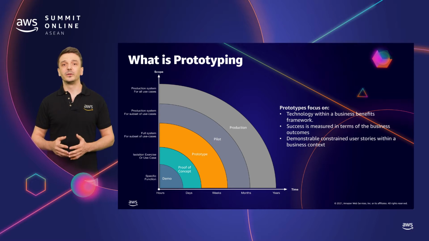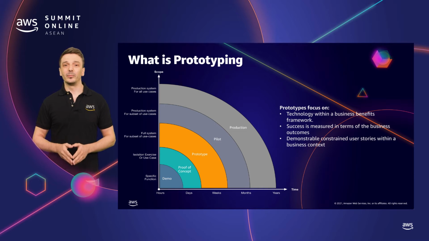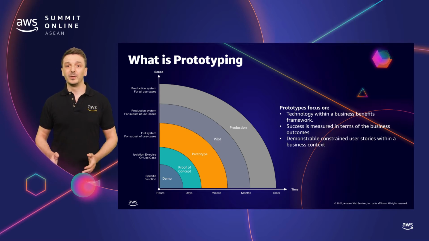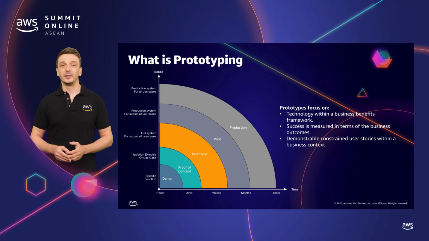If you have already gone through some of the sessions on this track, you might already be familiar with what I'm going to say. In case it's the first session for you, then maybe this will help you to understand a bit more about what the prototyping team does. The AWS prototyping program helps to contextualize complex uses of the AWS platform by building working prototypes of specific customer use cases, leveraging existing data, devices, and systems.